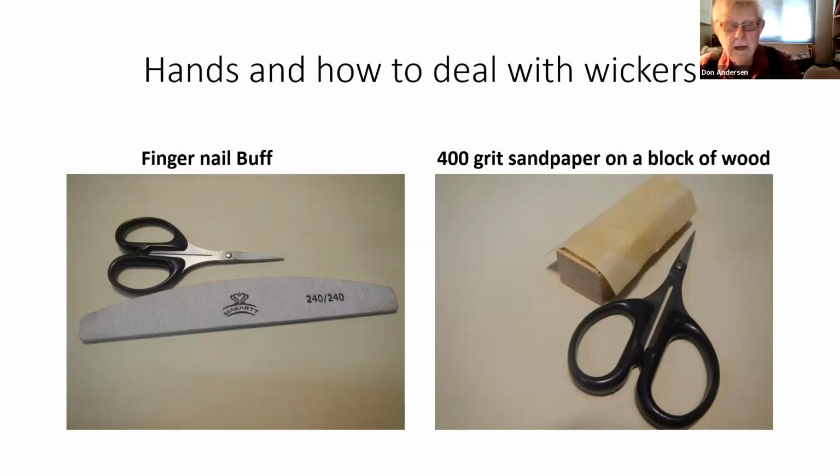Now, all of us have problems with that little piece of hide between your thumb and your finger that your thread slides through when you tie flies. A fingernail buff of that type works really well. You can buy them from whatever supply store. The ladies down here at London Drugs like to see me show up, and they smell better than any fly tying supplier I looked at. So I go in there and buy all kinds of stuff. This is a fingernail buff. Or you can make your own. That's a chunk of 300 or 400 grit sandpaper on a block of wood. Hockey sticks work really well for that, if you can still find them.